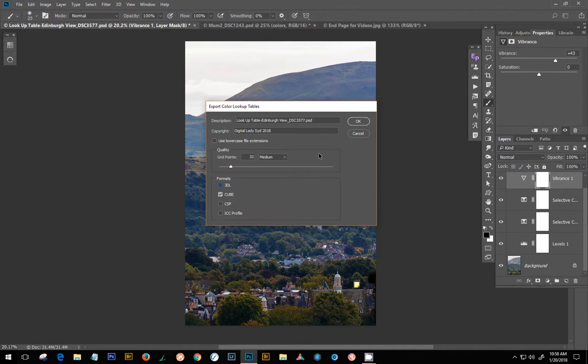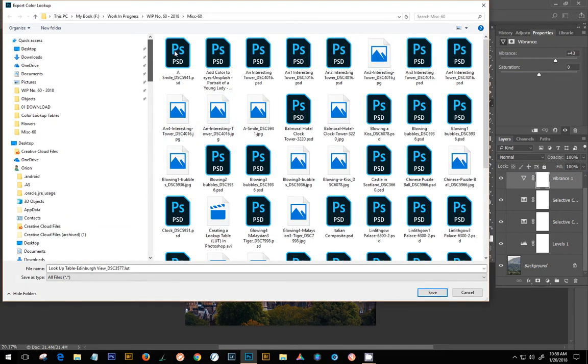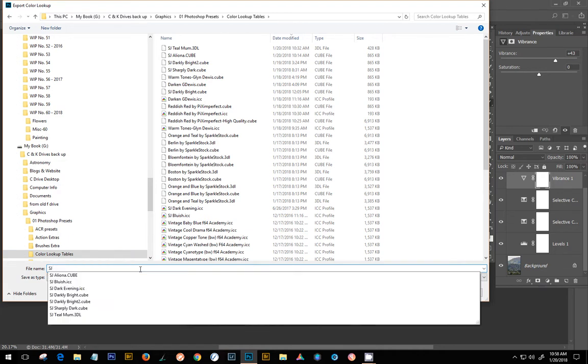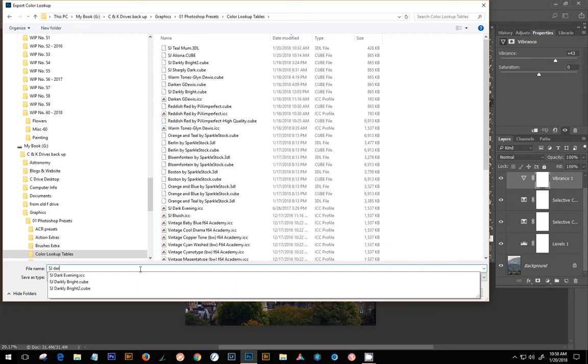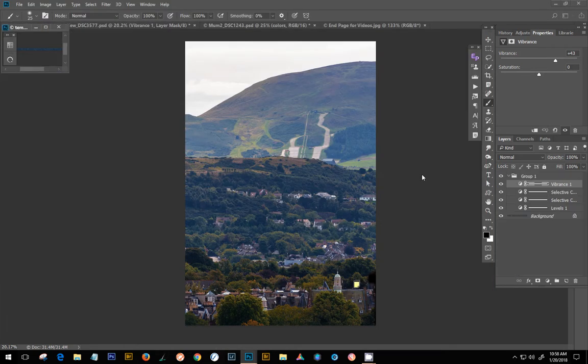We're going to go with a cube, say OK, and now you have to go to a place on your computer where you want to save it, and we're going to just save this one as SJ Darkly Bright 3. Okay, and say save, and that's going to save it down as a cube file because that's what I designated I wanted.